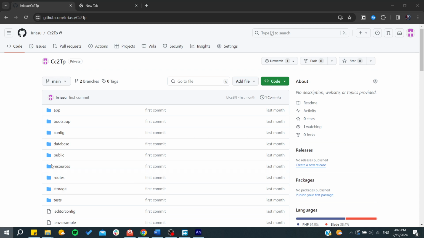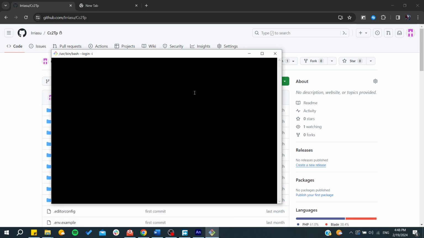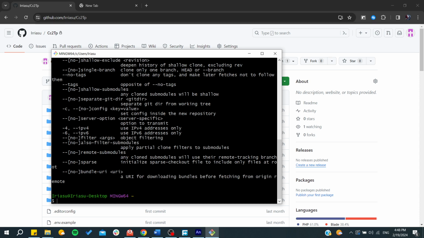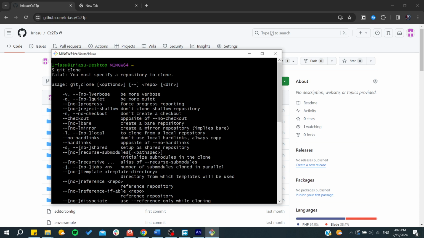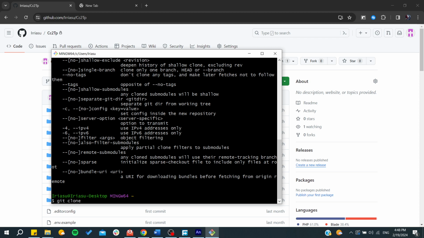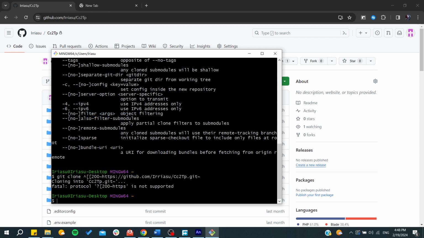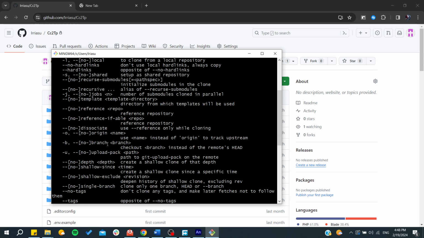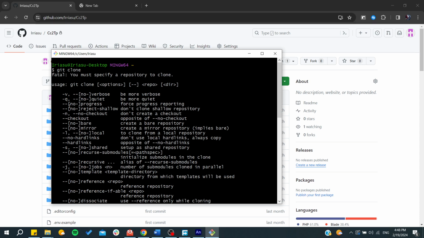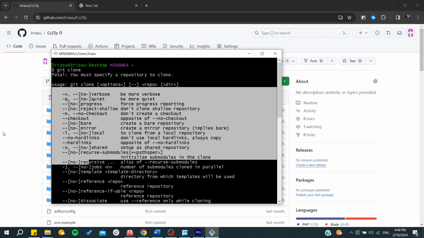Then you will need just to go to the Git bash, and basically you will need just to clone by typing git clone, and of course you will need to have the URL. So I'm just going to type git clone and paste the URL. So I'm just going to paste, and I'm going to have the URL that should be pasted, start cloning. So basically, as you can see, you will need just to add the repository after going to any directory, git clone, the options, and those are the options, etc.